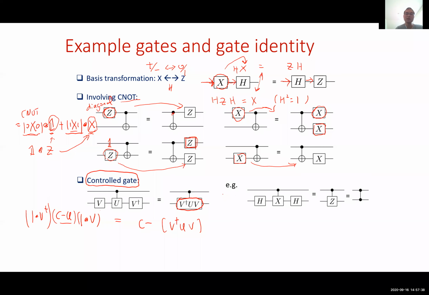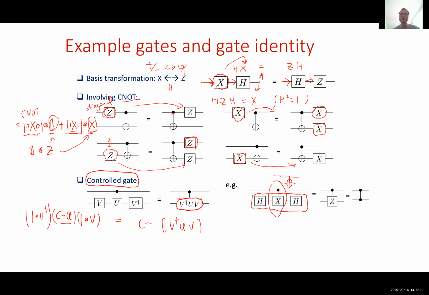Of course, it's also the same if you put B in the control line. But it's interesting that you don't need that, then it's the same. This is particularly useful when you consider the control NOT. So control NOT, I just write it explicitly in terms of X conjugated by H. As we've seen before, it becomes Z.